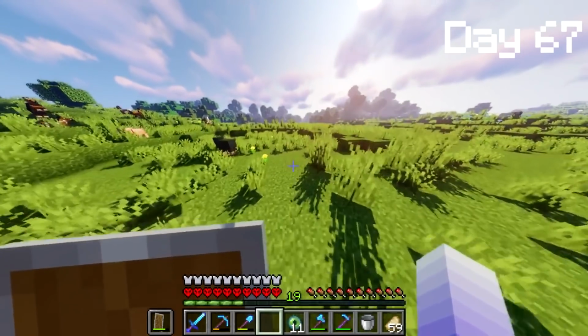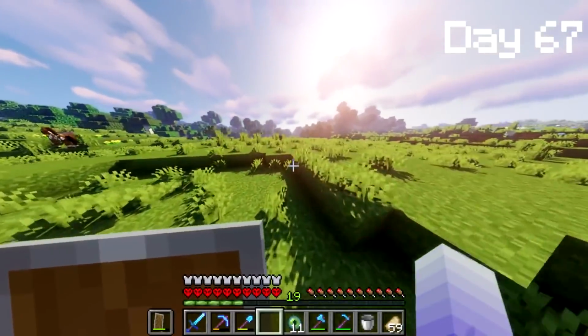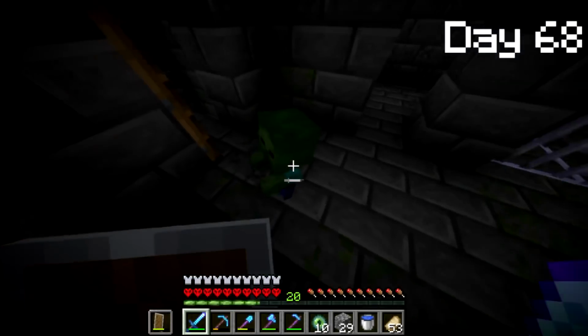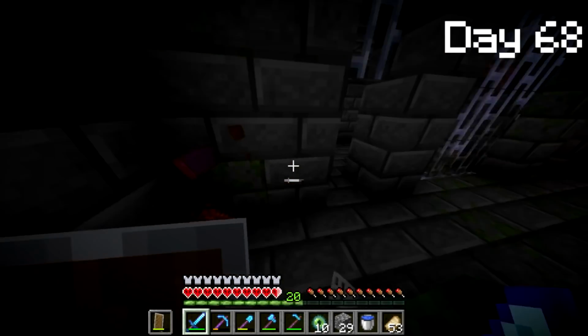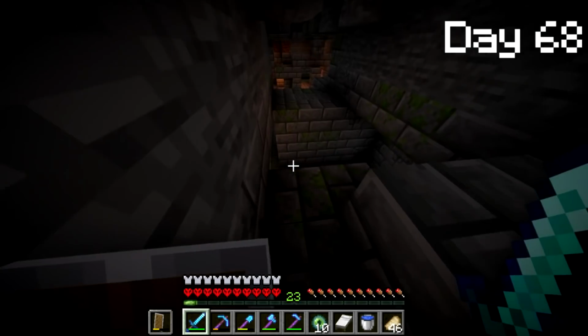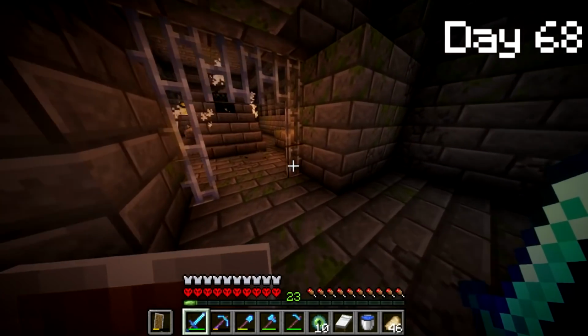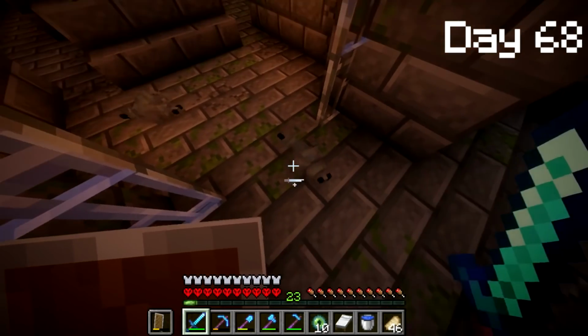Day 67, I spent this whole day looking for the stronghold. So let's just move on to day 68. So on day 68, it almost took me all of this day to find the portal, but I did eventually find it. And I didn't have enough eyes of ender. I needed 1 more, which really annoyed me. So let's just move on to day 69.